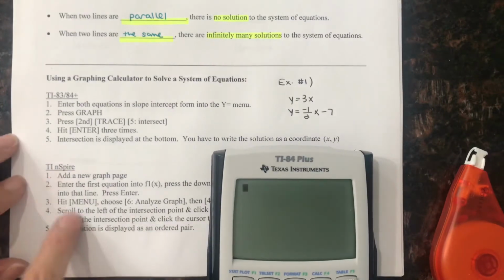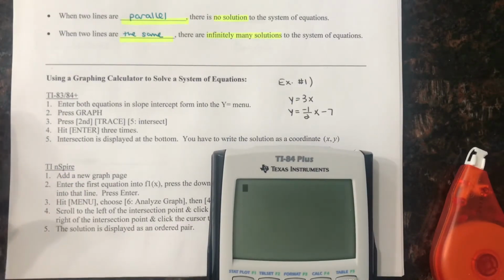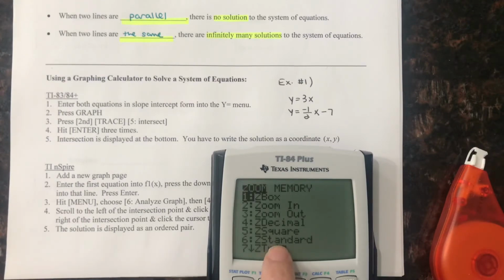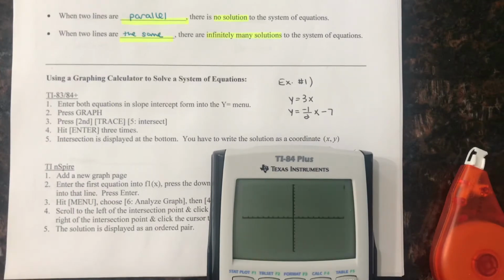I know that most students don't have the Inspire, so you guys can just read that on your own if you need to. Okay, so we're going to go into y equals and type both equations in. 3x, and -0.5x minus 7. I find it's easier to type in 0.5. And we're going to hit the graph button. And you'll notice we have a couple lines over here. Now your grid marks might look different. You might have a standard zoom. So my guess is most of you guys have a graph that looks like this. Okay, that means it's 10 by 10.